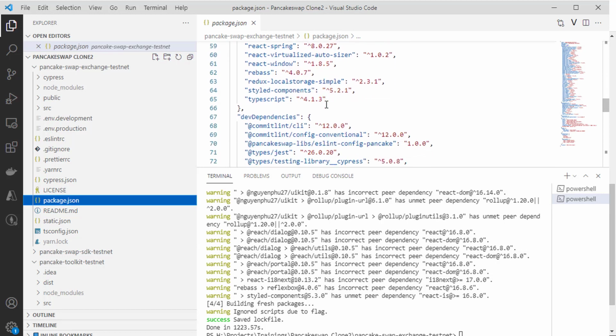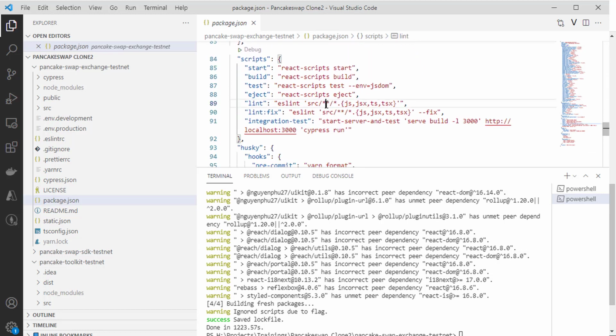Look at the scripts. Okay, this is testnet. So to run, just do yarn start.